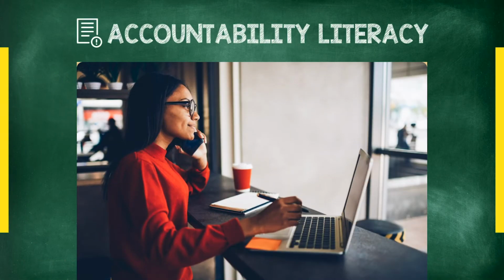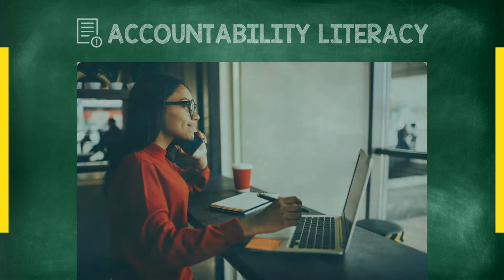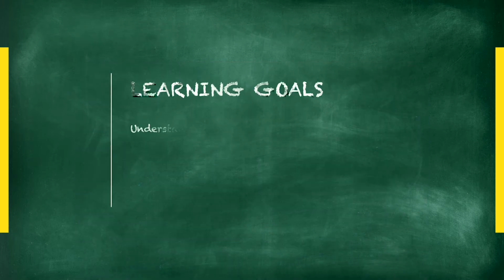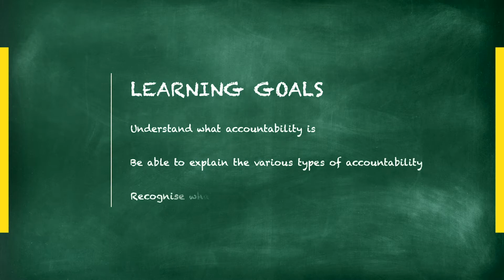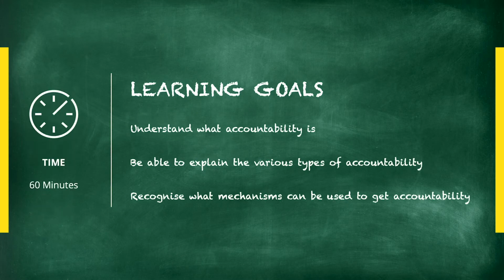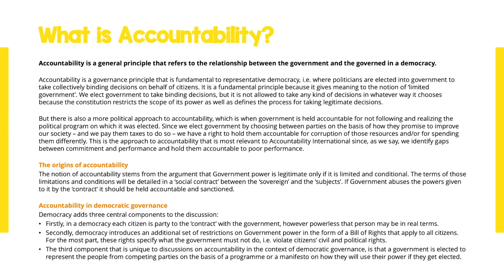Today, we will be examining accountability literacy. Our goals are to learn and understand what accountability is, and to be able to explain the various types of accountability. We'll also hopefully recognize what mechanisms can be used to get accountability. All this will be around 1 hour. So let's start. What is accountability?